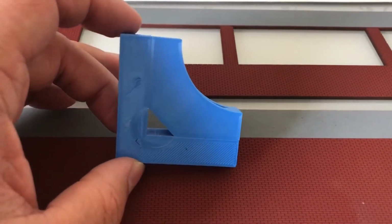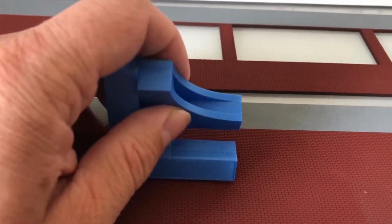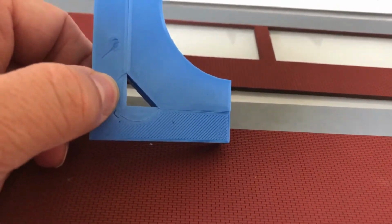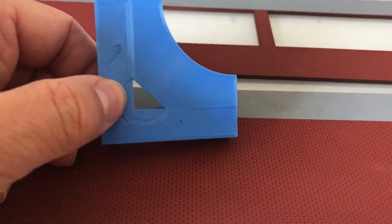One thing I've been using to help with the build is these right angles from David at Strathpepper Junction. Now, he'd done a video on these. They were a very, very good idea. Just splits into two parts, and they're magnetic, but they're 3D printed, which is really great. I got in touch with him about whether I could pick some up, as I knew he was out of action for a while.